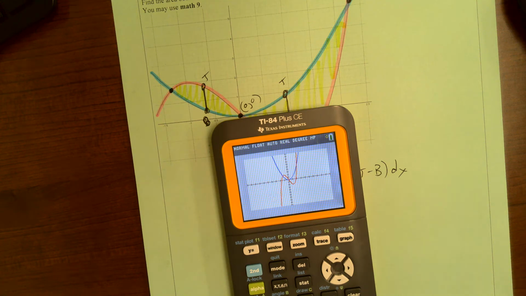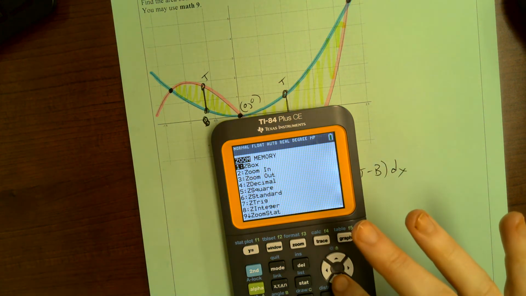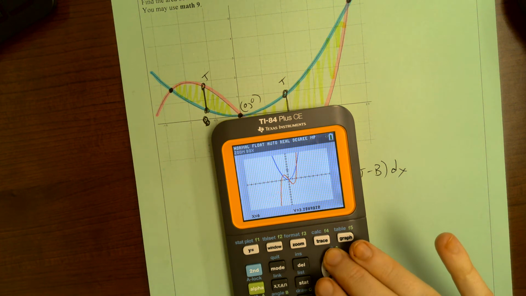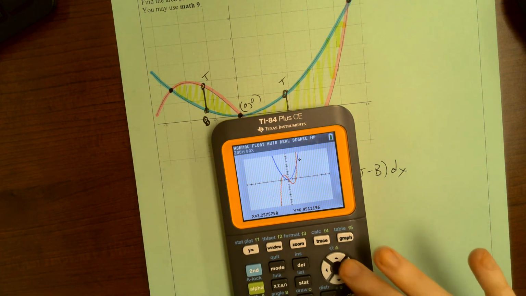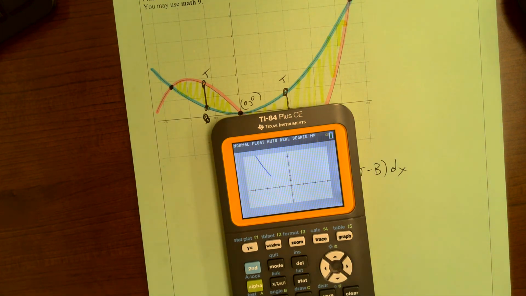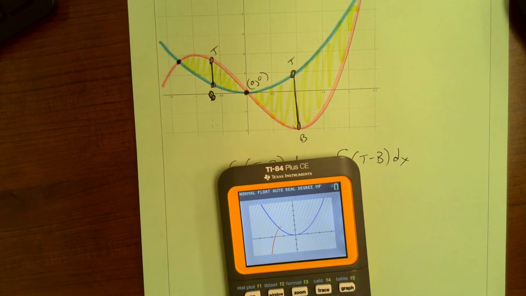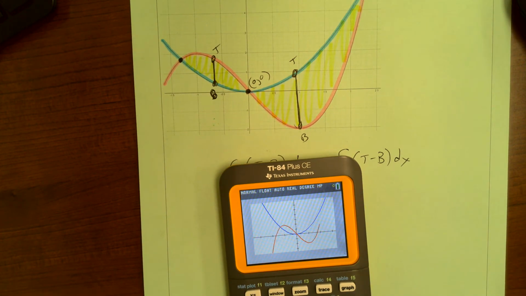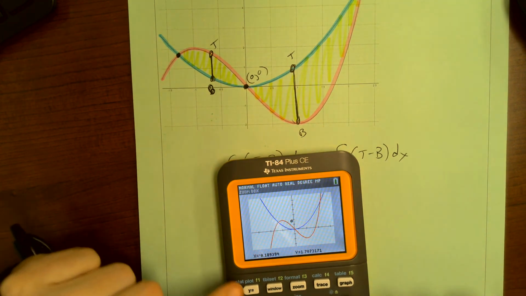Okay, yeah, you can see that. I'm going to do zoom box. You don't have to, especially if you can see things fine. So I'm going to start the box up there. I hit enter, and then I go like this. Zoom box. Okay, there it is.